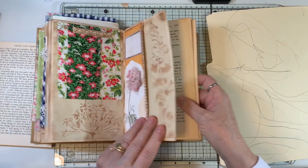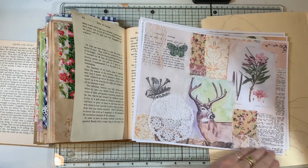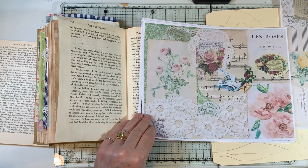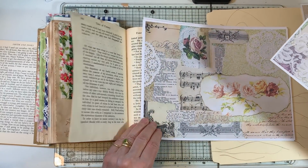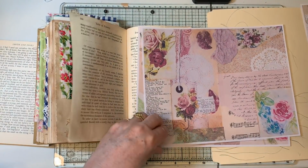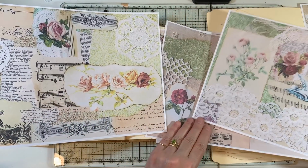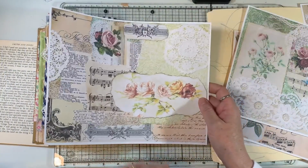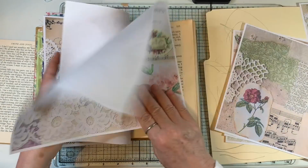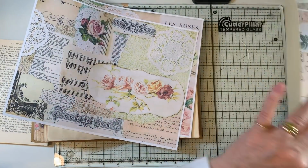Okay, what would we like on this page? I'm really kind of sticking, I think, with more so her rose one than the nature one. It's hard to decide. They're all so pretty. Okay, I think this one's really speaking to me. Kind of want to use that there. And I kind of want to use this one on this page because it's got one of her watercolors. Okay, so I think we'll use those on that page.